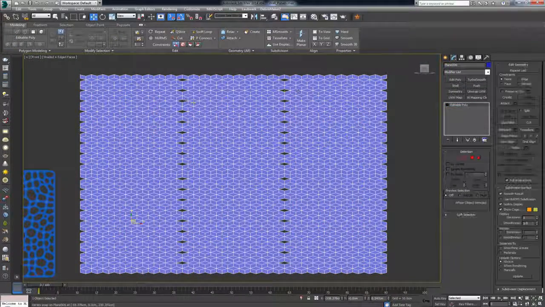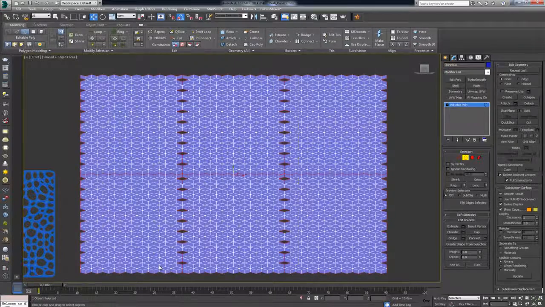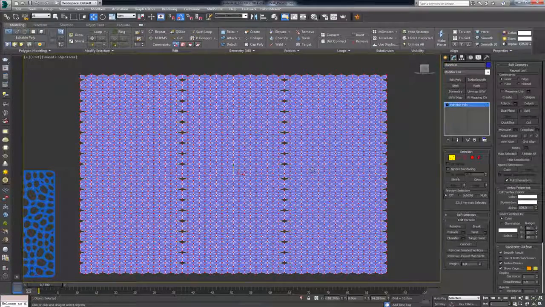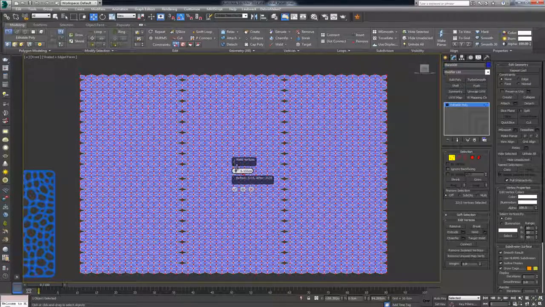Now we have everything looking correctly except these holes in the middle, but that's a very easy thing to fix. All you have to do is select the border here. Oops. Well, I guess something didn't weld correctly. So let's give it some more. Just make sure you don't overdo it, because if you do, we're gonna get some issues with things trying to snap where they shouldn't. Alright, so something like this.